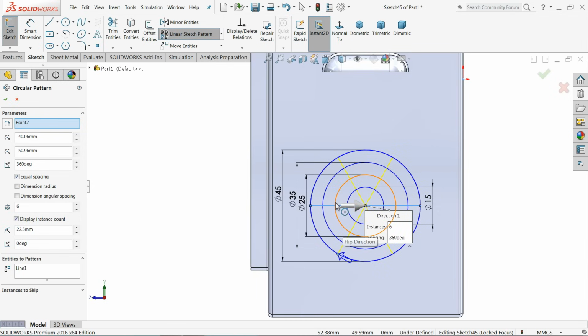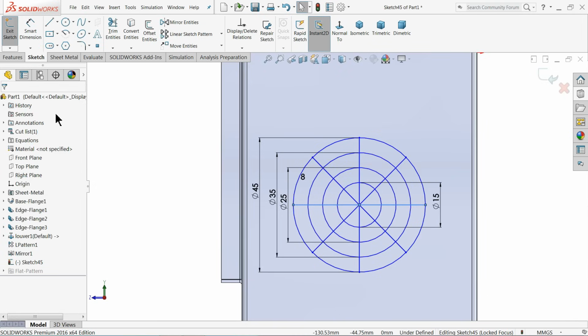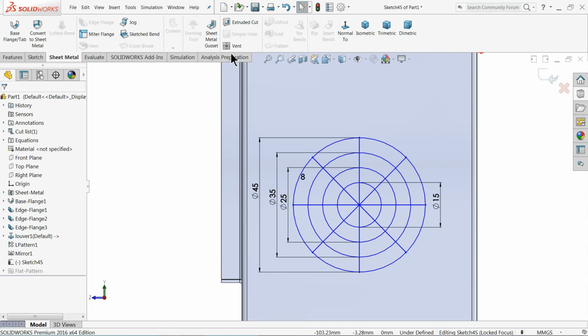Six is better for us. Actually, for 8 we need. So that's fine, the 8 numbers. 360 degree equal spacing. Now go to sheet metal and choose here venturi.